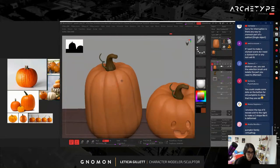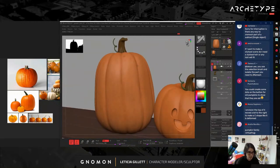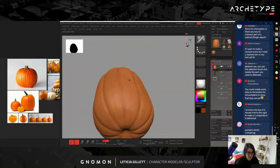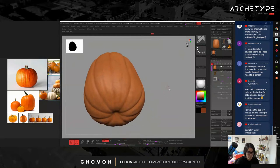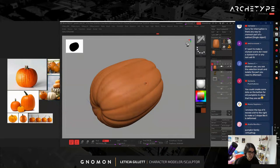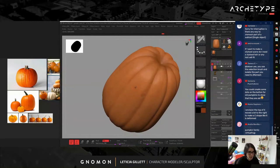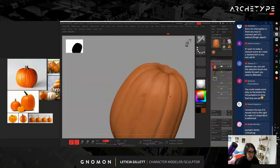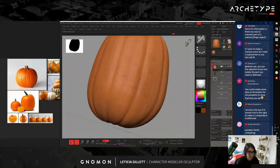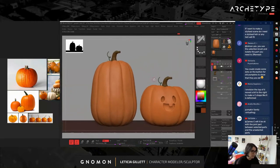Make a few hero dots here and there just to make it a bit more stylized. And isolate the body so I can add the crevices. Pumpkin family. Yes, this is a pumpkin family. All right, so let me add a bit more. Okay, I think it's aged enough. That was a great idea.